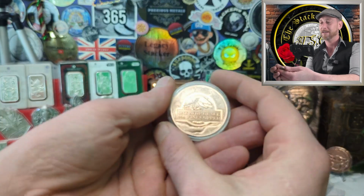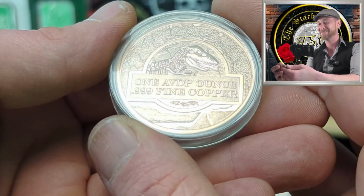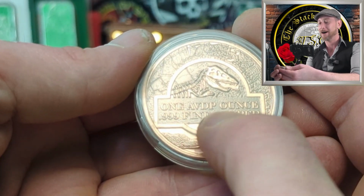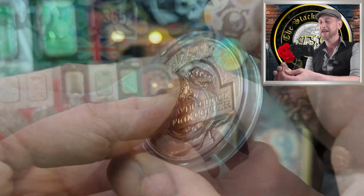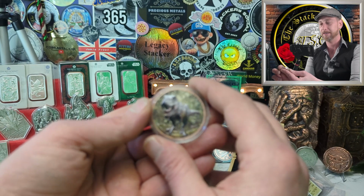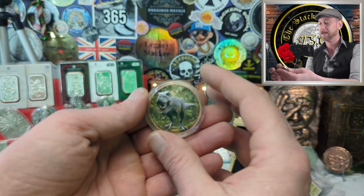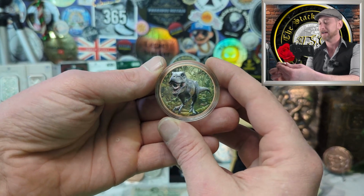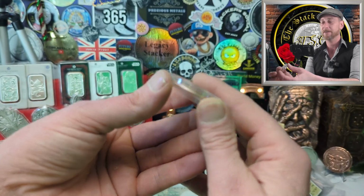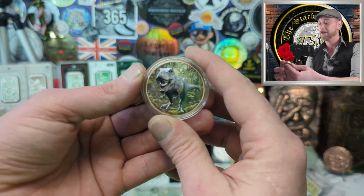And if you look on the other side, we've got a very reminiscent logo of Jurassic Park right there, isn't it? Like, that is very derivative of the Jurassic Park logo. But across it says 1 avoirdupois ounce, 9999 fine copper. I think I saw somebody selling one of these on one of the Whatnot auctions the other day, and yeah, it's a brilliant, fantastic coin. Absolutely love it. I love the high relief 3D effect that it has. NGMD, that is unbelievably generous of you, and I really do love it. And as I say, I think that might just be my new favourite copper bullion coin.